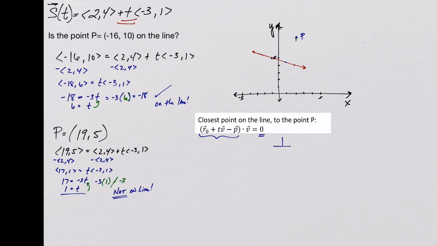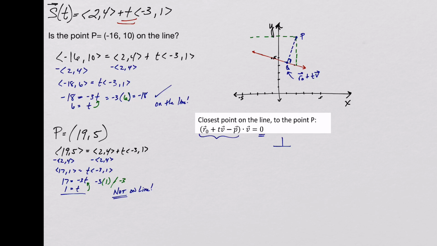And so you may think, oh, well, we could just drop straight down vertically. Maybe I want to go out horizontally, and that already looks like a bad idea. But the closest path, or the shortest distance to the line, is going to be if we go orthogonal to the line, right? And so we want to find this distance, and so we'll call this point, the closest point, Q. Right? And so we know that Q is on the line, and so if Q is on the line, then there's some R naught plus T times V that gives us that point.